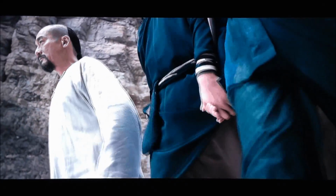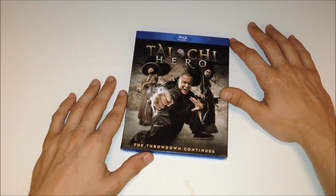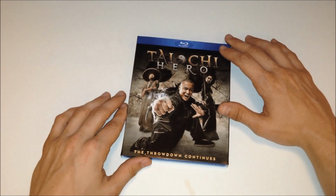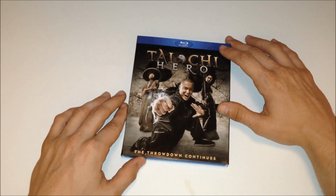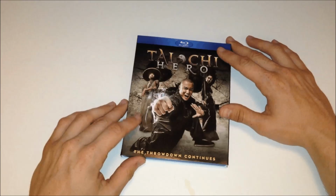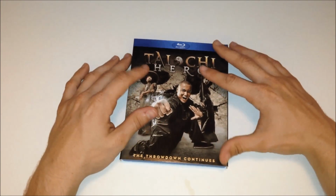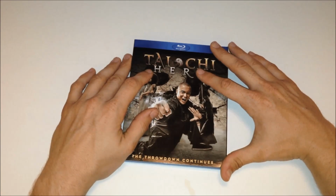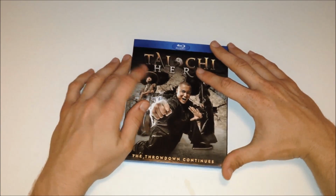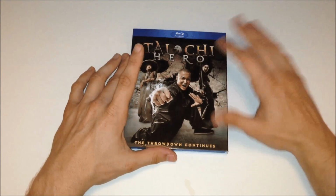Okay, to get down to it, I would give this a 4 out of 5. I gave Tai Chi Zero a 4.5 out of 5. The reasoning is it's a little bit lower because it's more story-driven, not a lot of action. I would say maybe 15, 20, 25 minutes of action, maybe. That's with the training scenes involved.